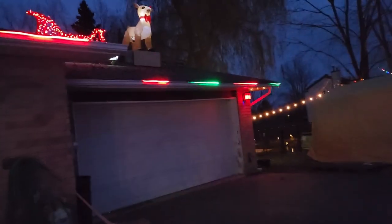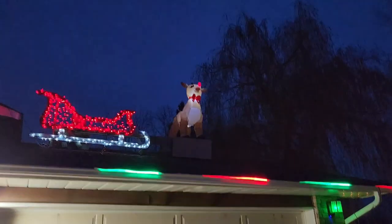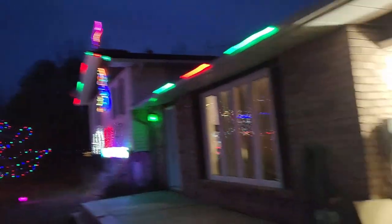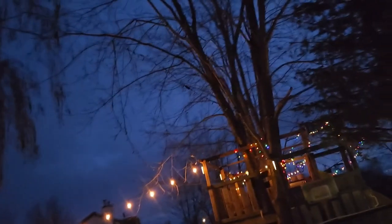So those are my lights, guys. I do have one more thing up my sleeve - I literally just finished the sleigh today. I've been working on it, and I finished the 'Slow Down Elf Crossing' sign, but I have one more thing up my sleeve. There are lights in this tree here that could be fixed. I do have some back here though, and you can see them from the back, but when we're having dinner it's kind of nice to look at. There's going to be a lot more posts of my lights.